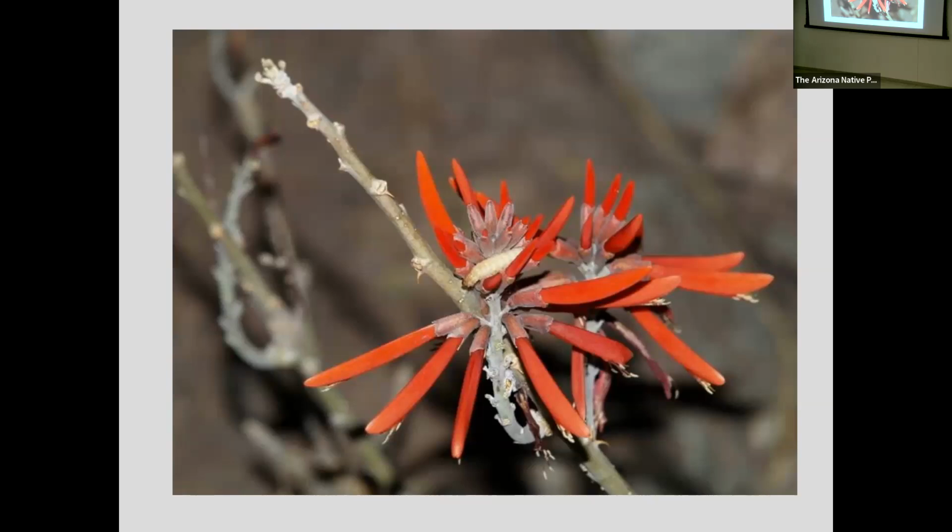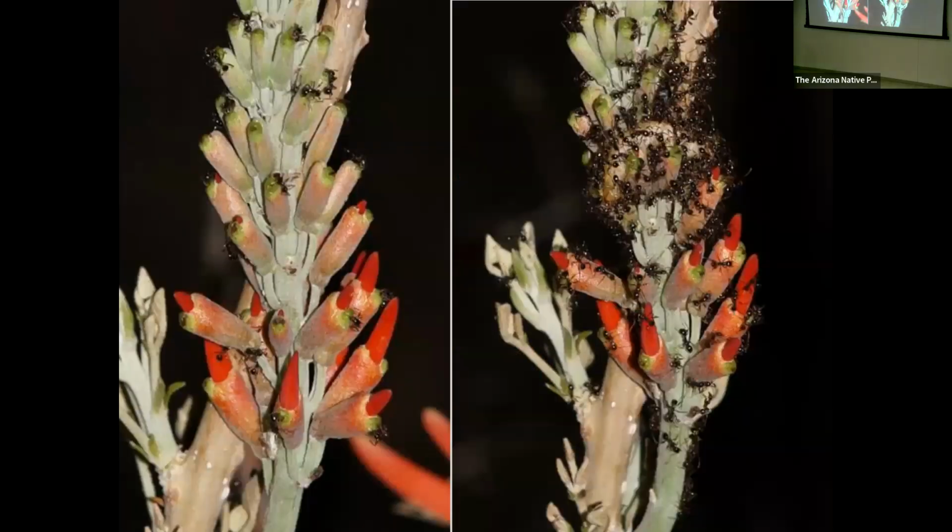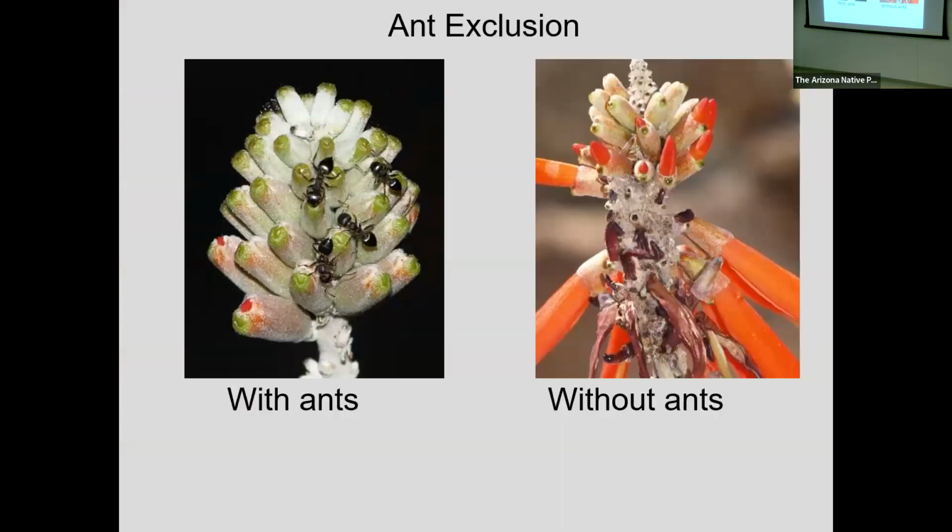To test whether these ants would be potentially good at defending the plant against predators, we did some feeding experiments. So we bought these little waxworms at the pet store, and we put them on the plants and looked to see what the ants did. And it's kind of gruesome, but on the left, there's no caterpillar. And on the right, under that mass of ants, is a caterpillar to which the ants have recruited and are happily consuming. So this wasn't the case for all ant species, but at least one of the ant species that we were finding on these plants was in fact potentially an anti-herbivore actor in this scenario.